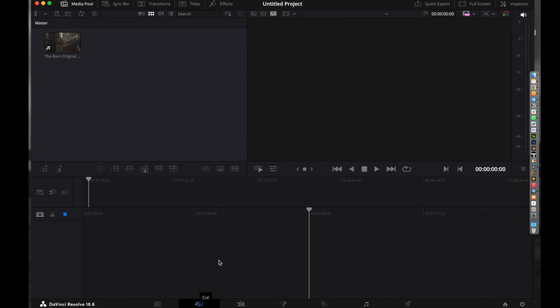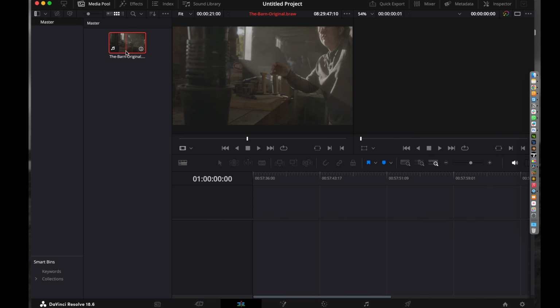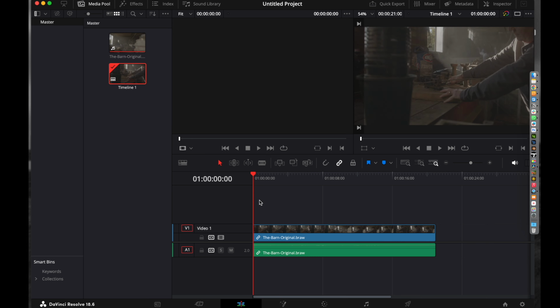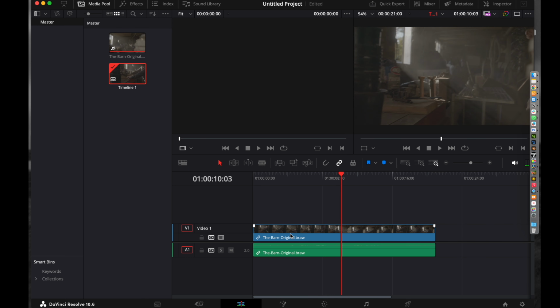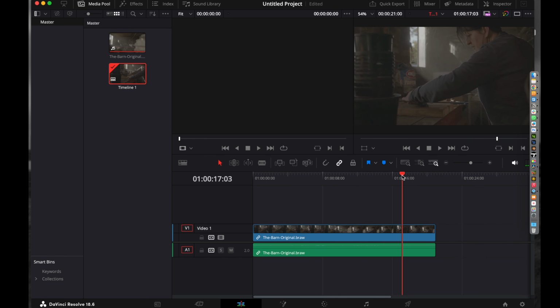We are not going to do anything with that at this moment. We will go to the timeline and we'll just take this clip and drag and drop it into the timeline. So we can see that this is the clip and this is the sound of that particular clip. This might look to you like any other NLE editor, non-linear editor, like Final Cut Pro or Premiere Pro. If you want to do your edits, you can do it here. But the major use in here is to color correct or color grade this.